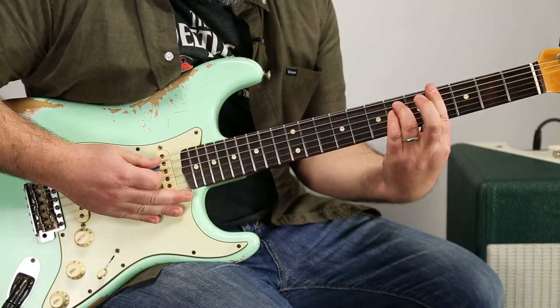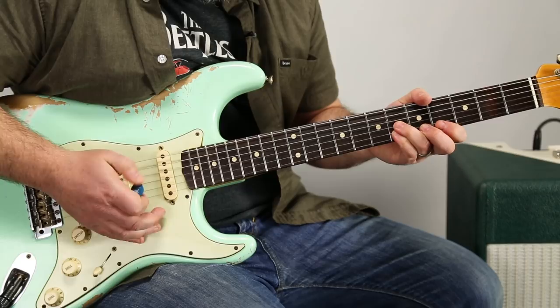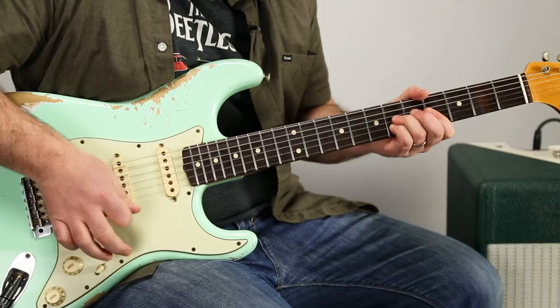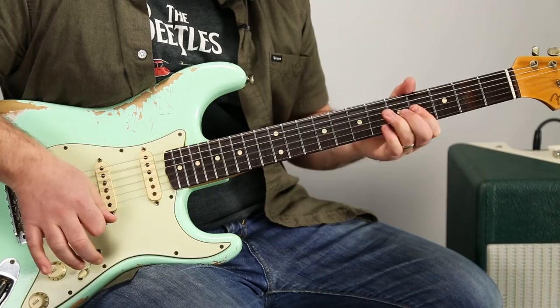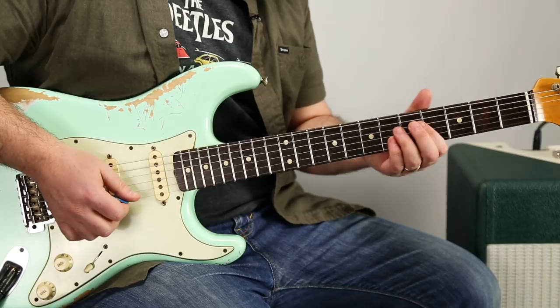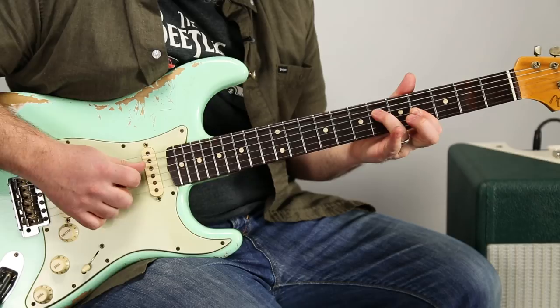You can think of it as the G sharp minor pentatonic — and yeah, that is what it is. It's just doing this raunchy half-step double stop bend, so it'd be the 6th fret G and 6th fret B. The bass is doing something very different — kind of like a blues turnaround but with some weird licks underneath it. So that's the 6th fret G and B, whole step down, grab that 6th fret D, back up to the 4th of the G.